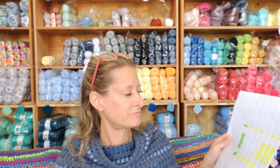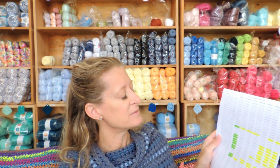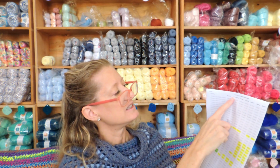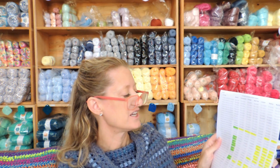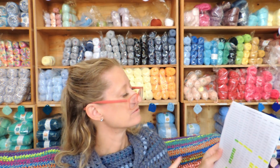On the computer, it's color-coded, but my printer is still getting fixed. Actually, I think it's fixed. It has to get picked up, and I haven't picked it up. Anyway, mine's in black and white, but I highlighted when I can do it. So I have Nairobi, and then California, Chicago, New York, London, Sydney, and Mumbai. And then what time of day I could do it, where it's good for me. Because obviously I have four kids, that's my priority. So I try to fit crochet in around their schedule, but that is looking very rough.